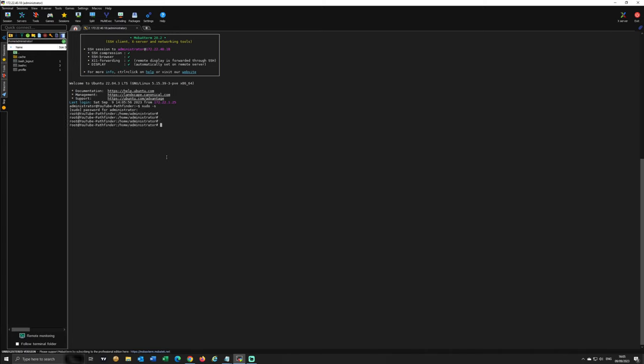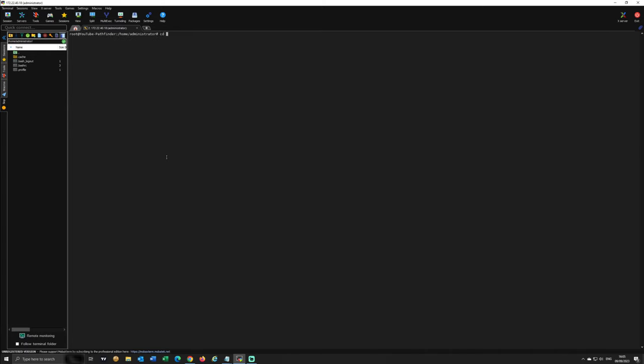There we go, sudo -s. So we're back in. We're going to change directory into my Docker container folder that I created. That's the folder in there. And then if I do a docker ps again, we can see it's running.